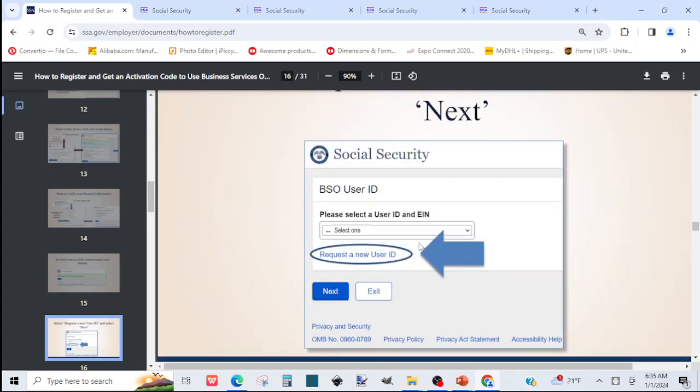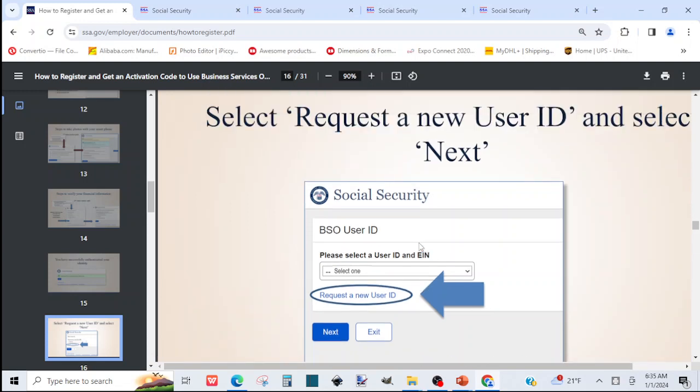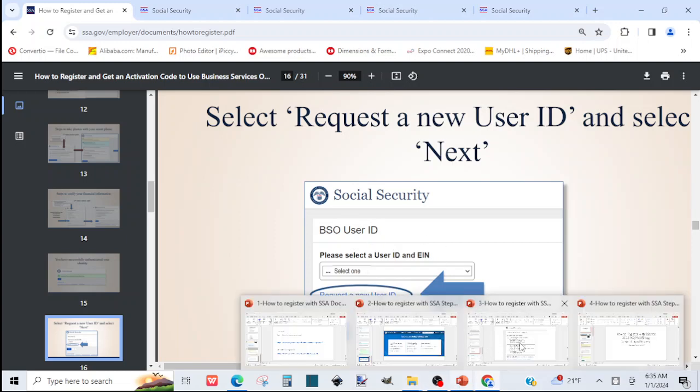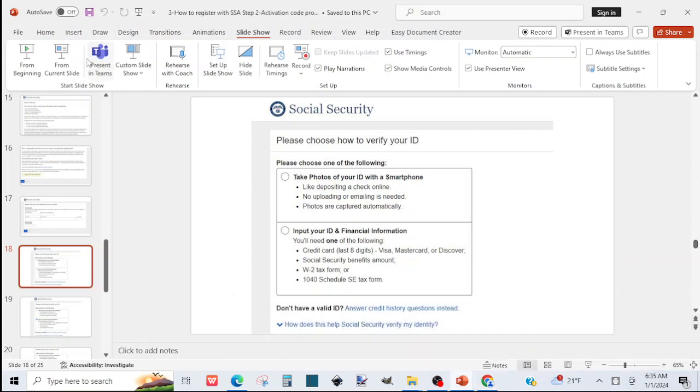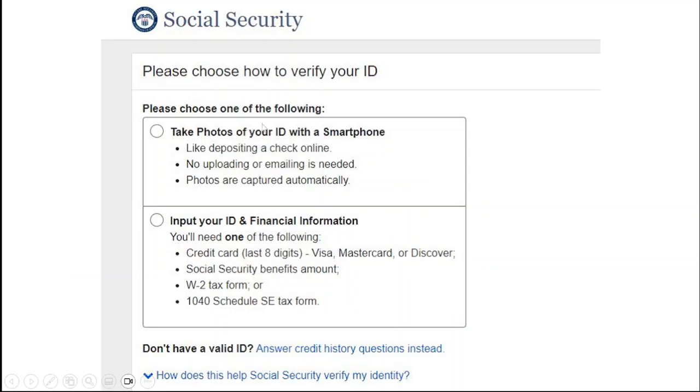They say you have access to the secure online service, and then a prompt gave the option for you to go for the owner account. It starts the process for the owner account in the manual. But in the manual, it's different from when I was actually registering, so that's something to keep in mind. I was expecting to get to this stage, but I didn't get to that stage. So let's continue with the process that I actually went through.